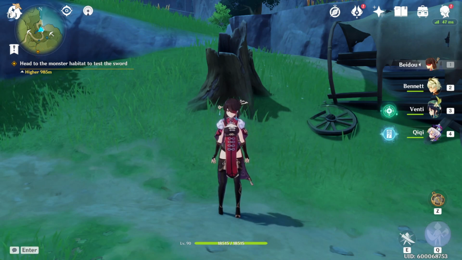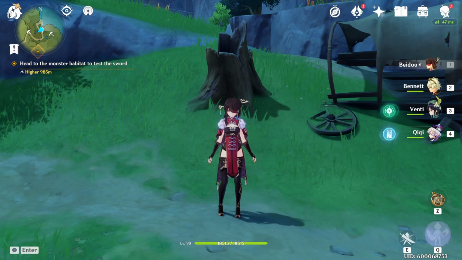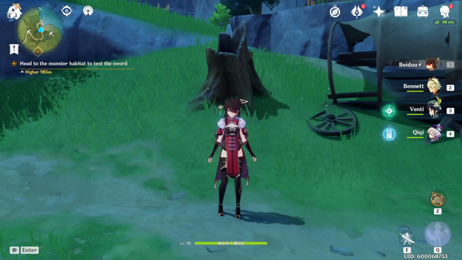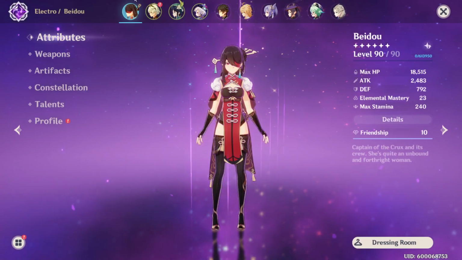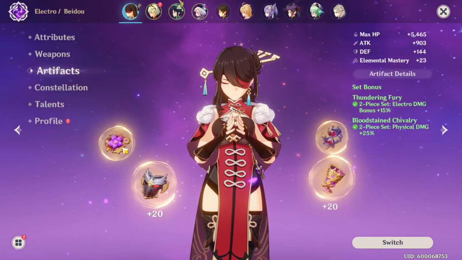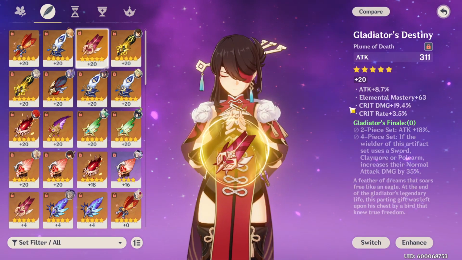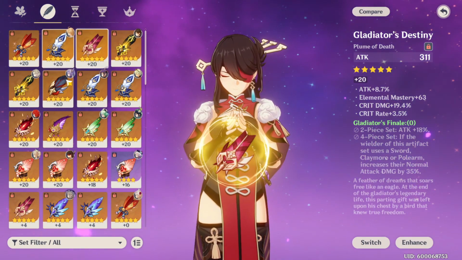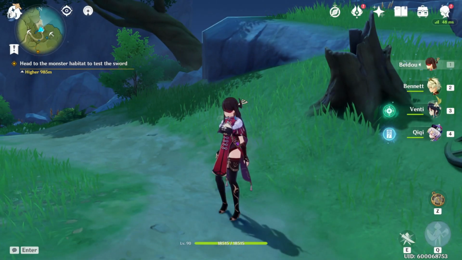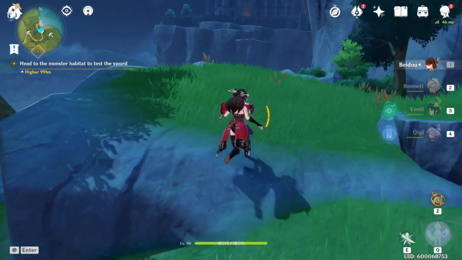The question is: does Thundering Fury 2-set go better with Beidou with 2-piece Bloodstained Chivalry or 2-piece Gladiator? If you don't know why this is a debate, I run 2-piece Thundering Fury and 2-piece Bloodstained on my Beidou. A lot of people want to know if it's better to run the Gladiator piece, so you can get the 18% attack over Bloodstained Chivalry's 25% physical damage. So I'm going to show you both sides of it, and tell you why I think one is better than the other.